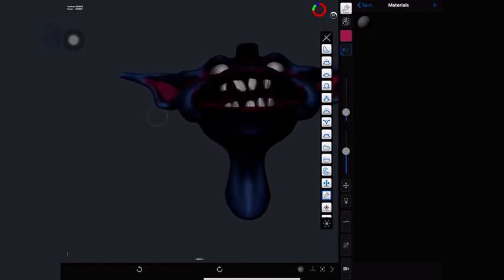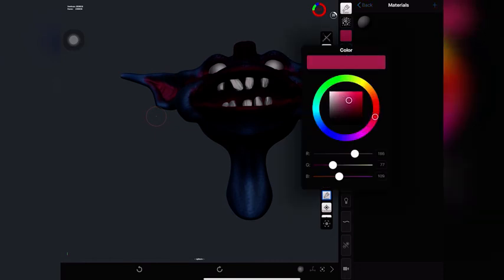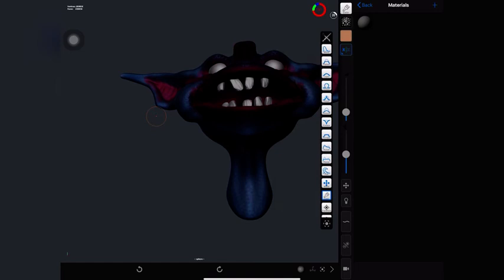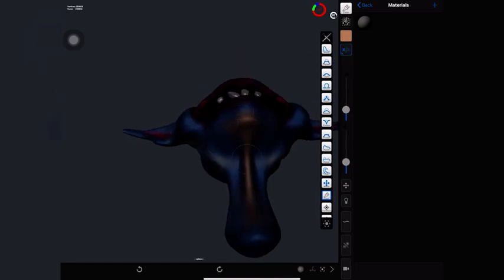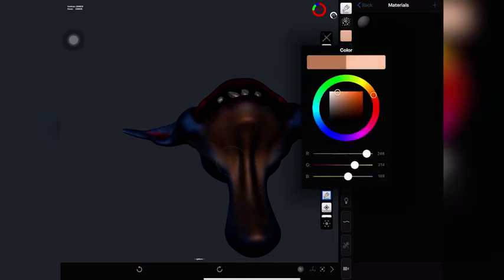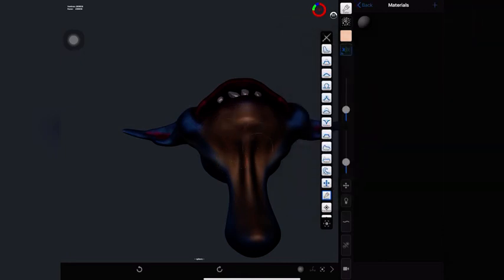Then we'll go lighter. In fact, let's do some nice skin effects down here. Just want under the chin to start coming back as less blue and more skin. And even lighter. There we go, so that's worked under there quite nicely.